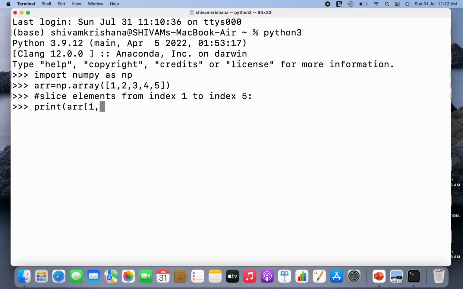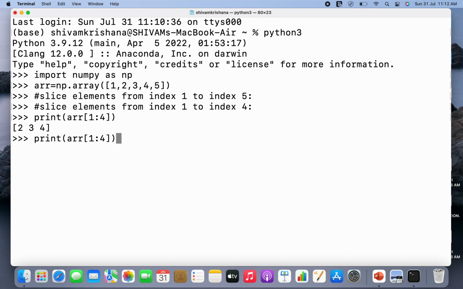So we are gonna slice elements from index 1 to index 4, and I'm gonna write print arr, and I'm gonna give start as 1 and end as 4, that is the last index, and I'm gonna press enter. So it displayed 2, 3 and 4.